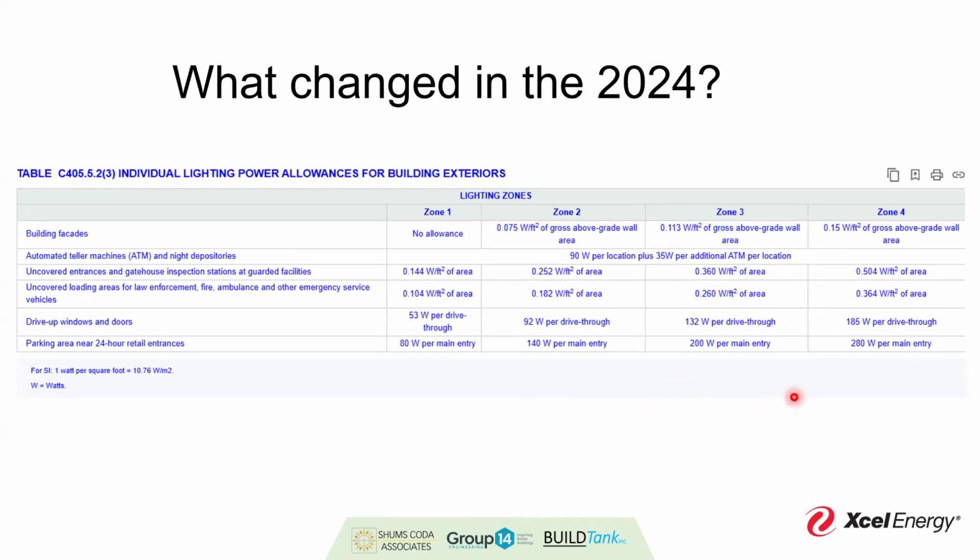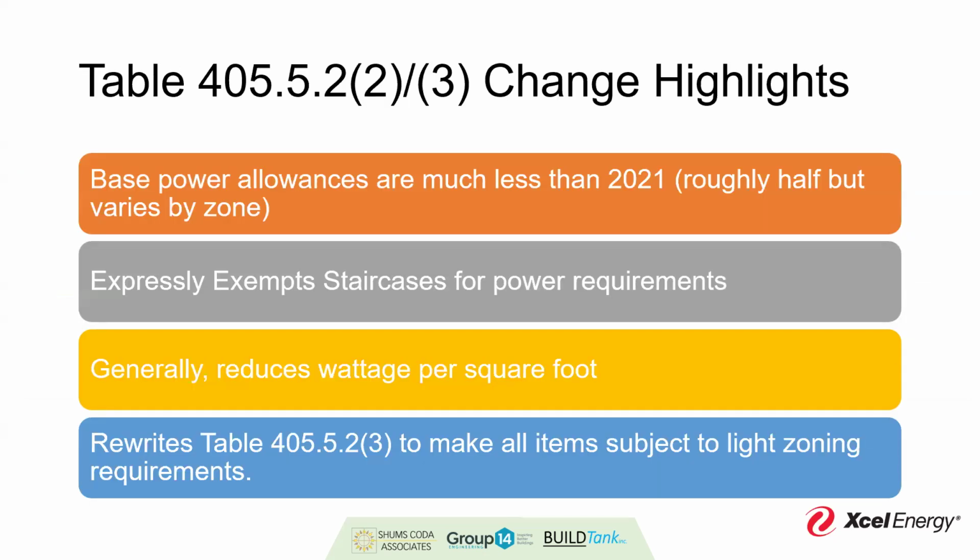So we can see that there have been some changes in the application of how this code is going to work overall. So for some summary, if you're looking to kick around which of these you want to work with, or what the high level differences are: the base power allowances do change. They decrease a bit between the 21 and the 24. It's roughly half, and I say that with an asterisk next to it. Some are a little higher, some are a little lower. You need to take a look at which zones you're talking about, but it's close to about half. You'll also notice that it's about half on most of the power allowances per square foot as well. Some are a little different than that, but you will see them to be significantly more stringent in the 24 than they were in the 21.